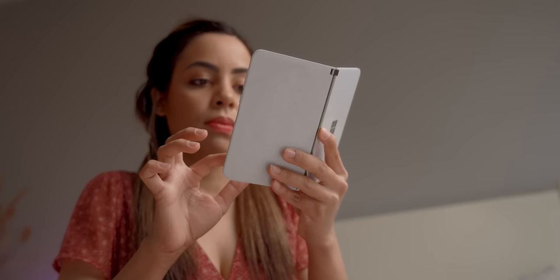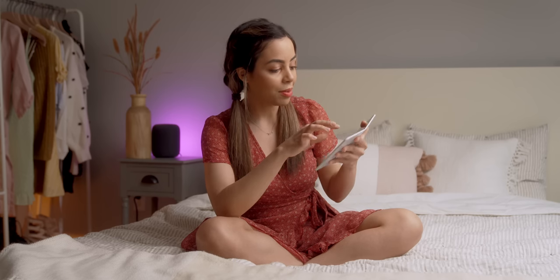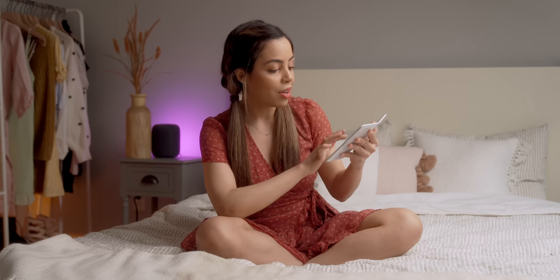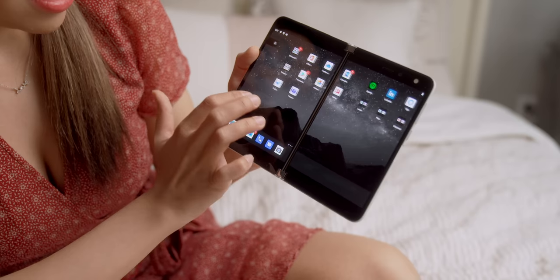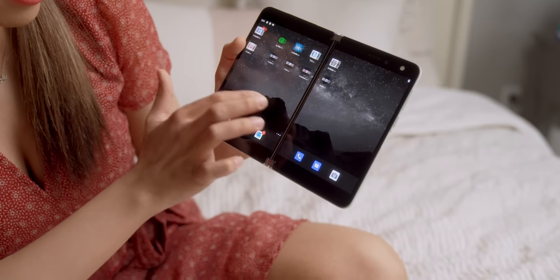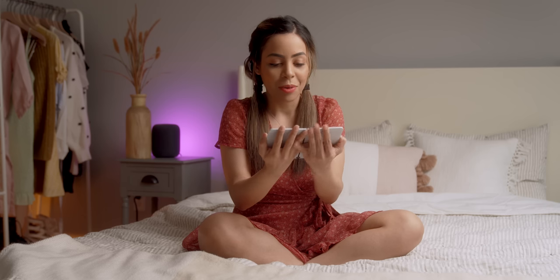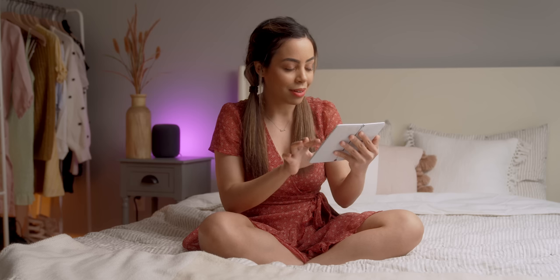Curious to know how many of you guys would actually use a phone like this — let me know in the comments below. We're all set up and just look at that display. It is AMOLED, definitely can tell with those deep blacks and vivid colors. I do wish the screen was a little more bezel-less — those bezels are kind of in your face, but maybe in the second gen version. Scrolling back and forth, you would think that hinge and that little space in the middle is more annoying, but it really doesn't bother me. This is like the multitasking dream — two phone screens in one, separated enough but also together.